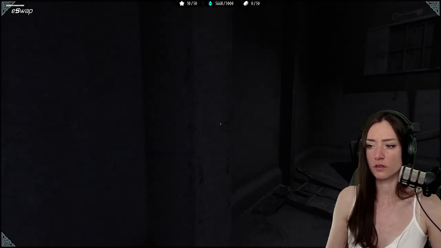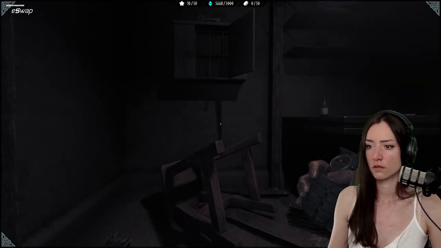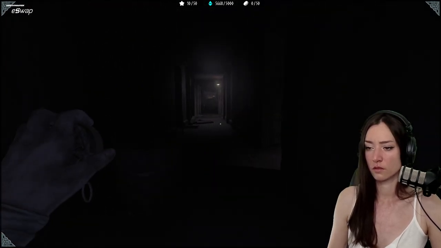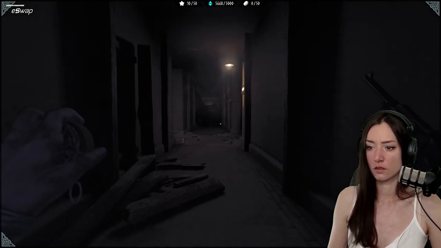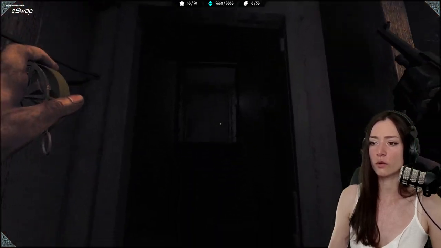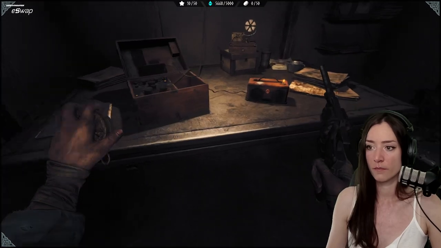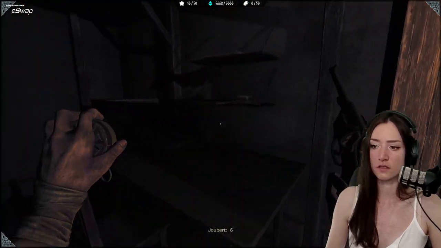Wait, this is already open? And the note is gone? I'm so confused. I'm so confused. The communications key... this is also already open? Have I been going back to save? Did I save after this? Oh! That explains stuff. Anyone left? Oh, I forgot that I saved this.